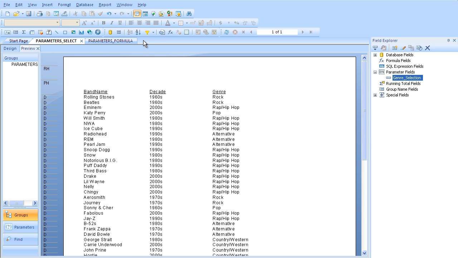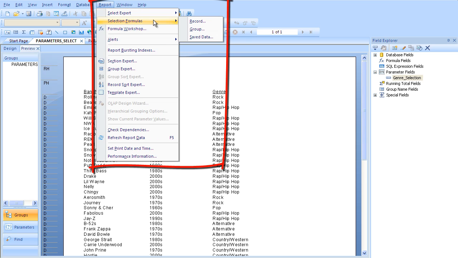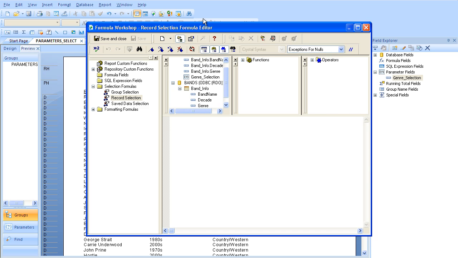Now we need to select based on it. So in order to do that, we'll go to Report, Selection Formulas, and we want to select based on the individual records. In here, we want to say that the genre on our report is equal to the genre selection that the user has made.